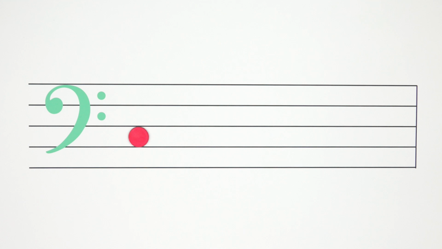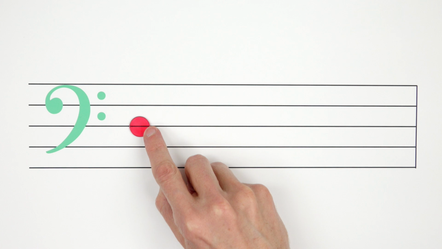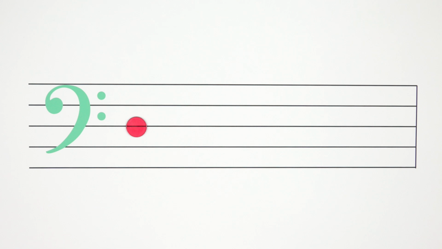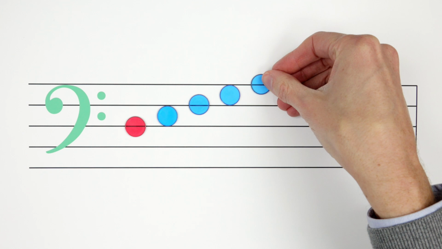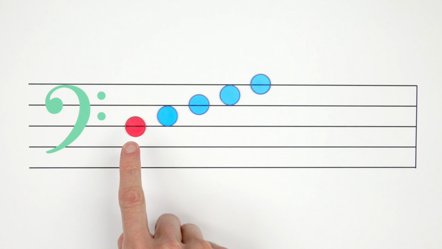Now for the wild horses, we'll start on this note. You can see I moved it from this space note up to the line, which means it's just one step higher. So if this is C, what would this note be? If you said D, you're correct. Now let's add some more notes stepping up from that D. If this is D, can you point and name these other notes? Go.